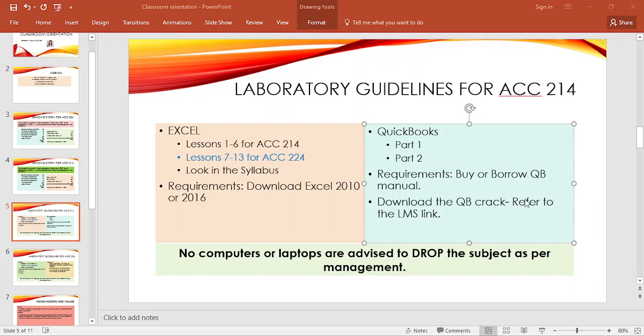So, hanggang September 15 tayo. September 15. Okay, lagyan natin ng grade ito. 30. September 15.